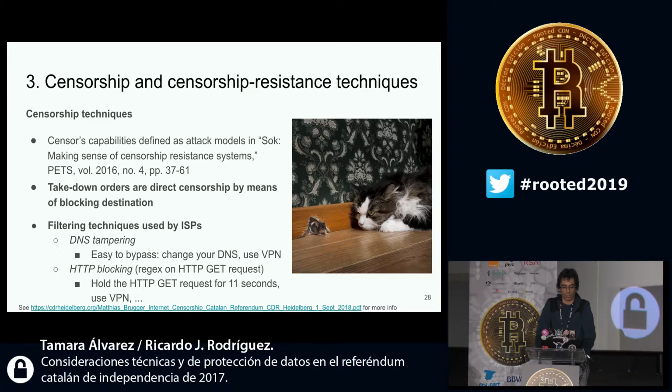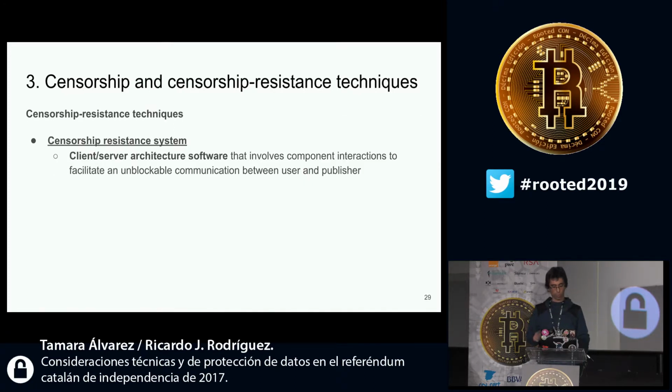So what happens is that there's a wait of 11 seconds. If you waited for 11 seconds, you could retry that. If you retained that order for 11 seconds, then you sent it, and then everything worked. So censors did nothing but block web pages and IPs, so blocking access to information.